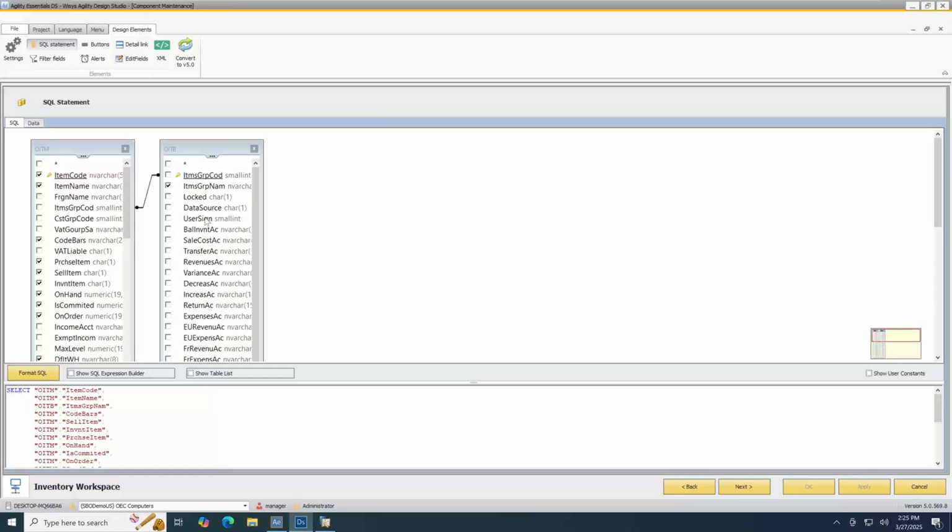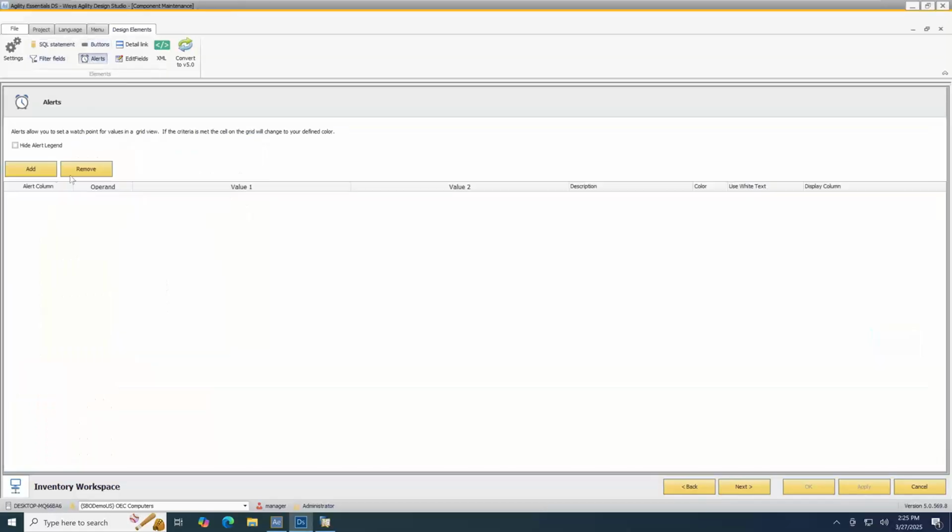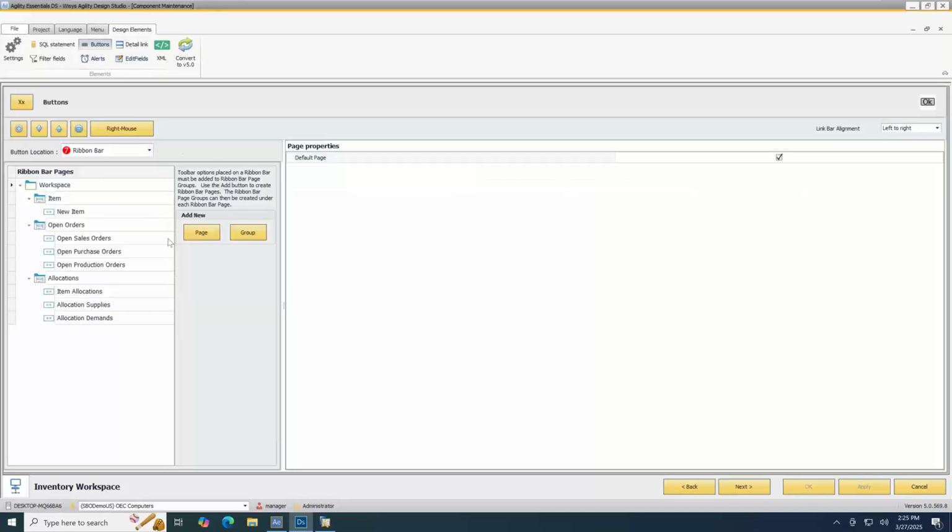And you could see the data as it flows above. And I can add things like alerts. You know, we can add those manually. We can add different buttons to do different actions in these workspaces. So again, if I wanted to open my existing sales orders in that workspace, I could create that button here. Now, it takes a little learning. This solution isn't out of the box where you could click and do this on your own. But if you learn the product, you can customize and create your own tailored grids at any time you want and add things that are important to you.